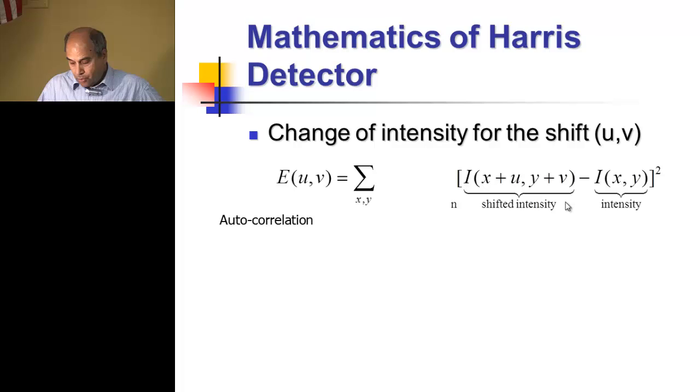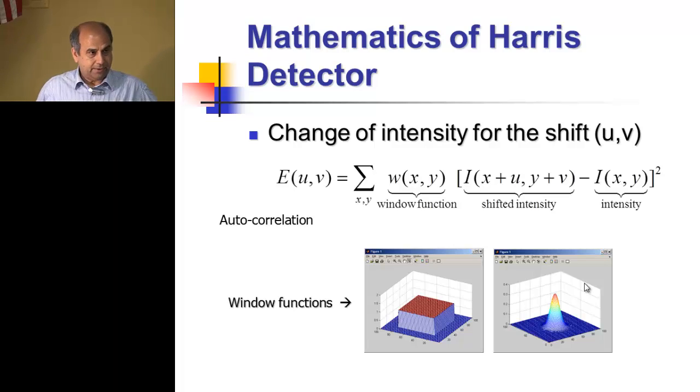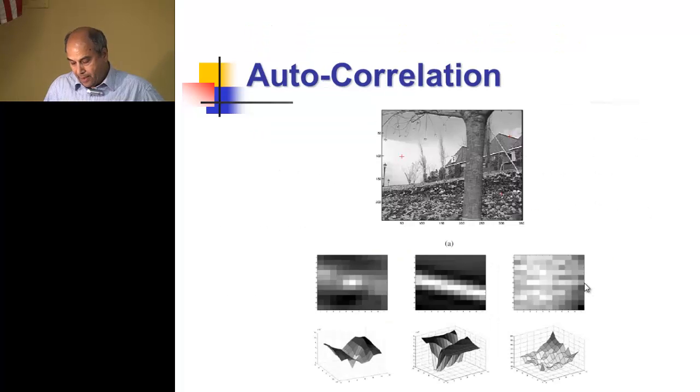So now we want to do this for every possible displacement UV. That's why this is a function of UV. In addition to this, we will apply a weight as we talked about on Tuesday. We apply a weight to each pixel, and these weights can be uniform, equally weighted, or we can apply a Gaussian weight to give more importance to pixels which are close to the XY as compared to pixels which are further away. So that's fine.